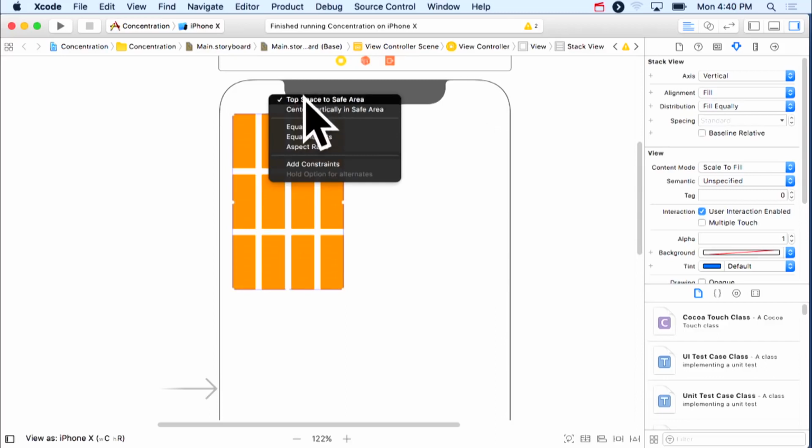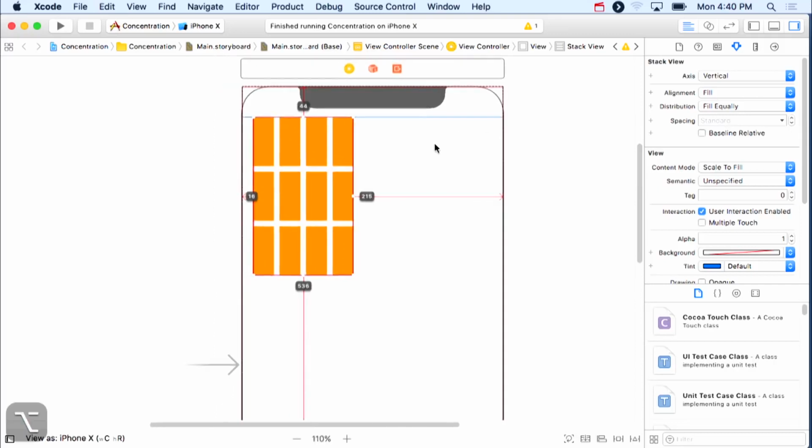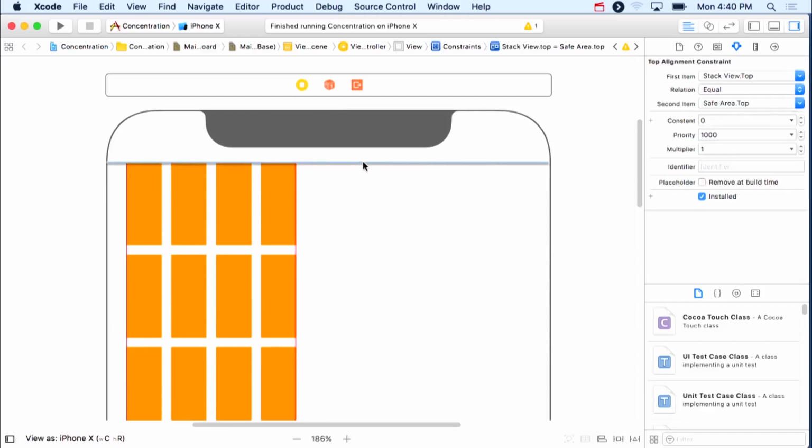It's really cool. So I'm going to choose this top space pin, so I've connected it, and you can see this blue line appears right here. This long blue line represents that pinning, and I can even click on it. When I click on it, look, it's inspectable in the top half here. It's telling me that I'm pinned from the safe area top to the top of that stack view, and we're 0 points away from it. We want to be right up against that safe edge. That's where the blue dashed lines told me to put it, so that's where I'm going to put it.